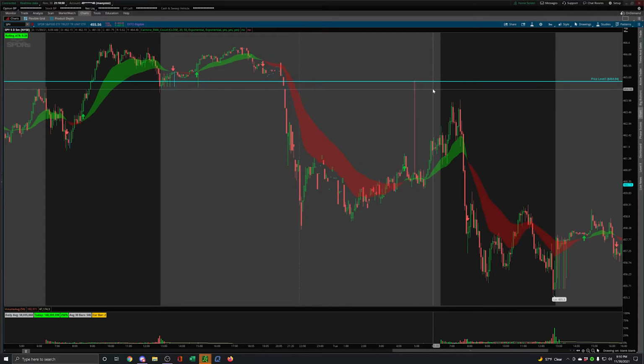Whenever the signature print comes in and we're trading below, Cheddar Flow is going to highlight it red for you. And when we're trading above that signature print, Cheddar Flow is going to highlight it green for you. In this case, we can see that SPY traded below that level, so Cheddar Flow marked it red for you. And based on price action, you can see that we kind of double topped or triple topped around here.